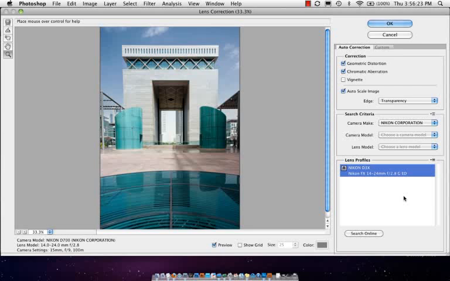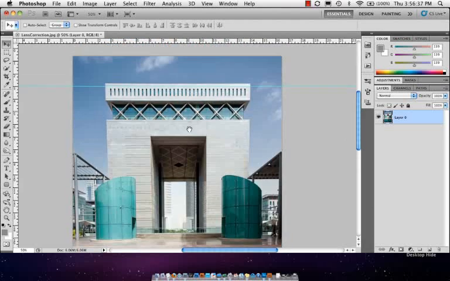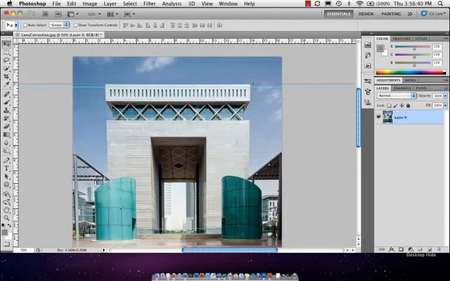Okay. But for the most part, at least the way I think most people are going to be using this is just to take the automatic settings that it does, because it actually does a pretty good job with it. So we click OK here, and you can see it's done some adjustments to the photo. But if I zoom in here and take this guide and move it, you'll see now it doesn't have that distortion. The edges don't curl down as they did before. All right, so that's the new lens correction filter.